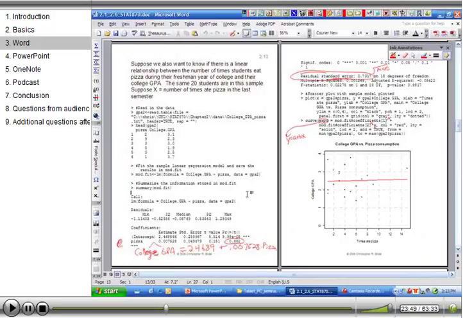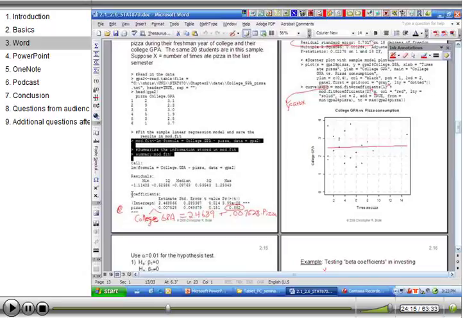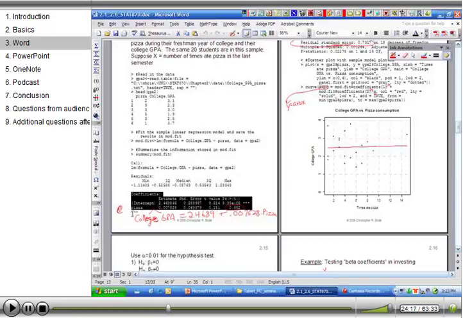Probably the number one benefit of using a tablet PC with Word for a statistics course is that you can annotate output so easily. So often we have this computer output and we need to show students where to find certain items. Well, a tablet PC provides a great way to do that. Here's some R output where we're fitting a simple linear regression model. As I page down, I ask my students interactively, what is that estimated regression model? Based upon what they told me, I wrote it out down below.